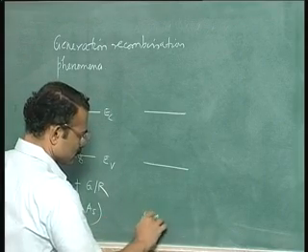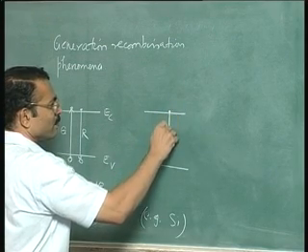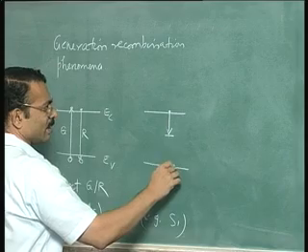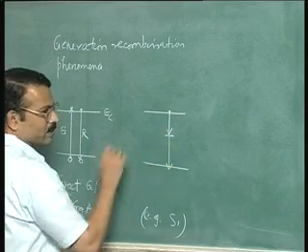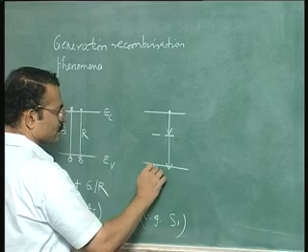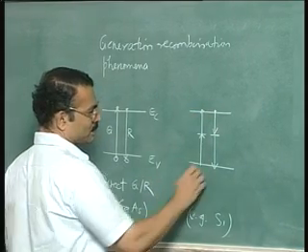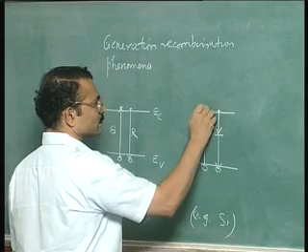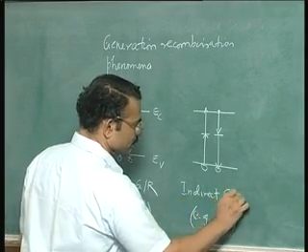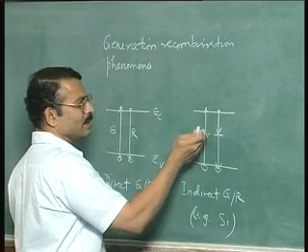In silicon, the process occurs something like this. The recombination occurs when an electron jumps to a site that is called the impurity site or an intermediate level between the conduction and valence bands, and then it jumps down into the valence band. Generation similarly occurs by an electron jumping from the valence band to this site, the impurity level or defect level, and then it jumps up. So this is called indirect recombination. This process is indirect because the recombination occurs via an impurity level or defect level within the energy gap.